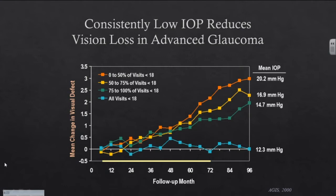This is one of the landmark studies showing that if you lower intraocular pressure in patients that are known to have glaucoma, you markedly reduce the risk of glaucoma progressing. So if you have an average pressure of 20, you have a high chance of progressing in this particular trial. On the other hand, if you went all the way down to an average pressure of 12, then you have an excellent chance of maintaining vision over a period of many years.